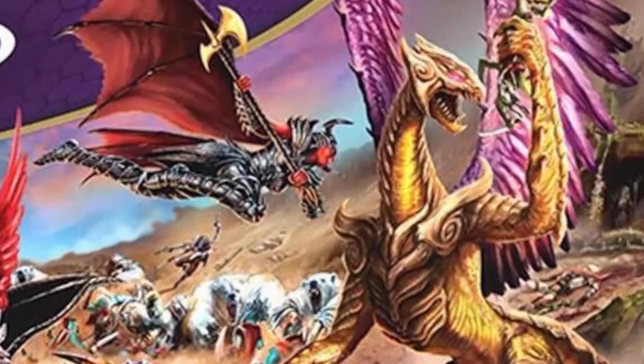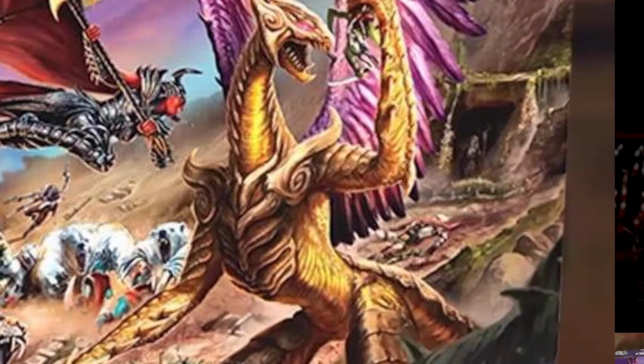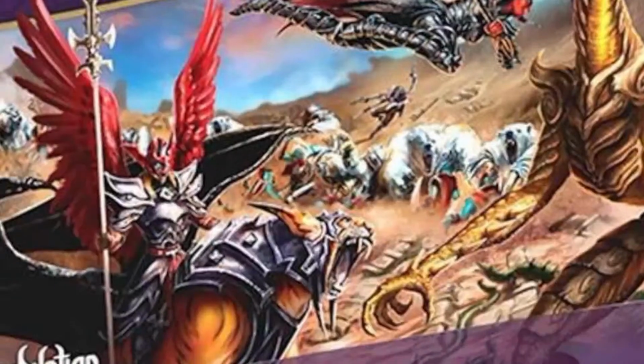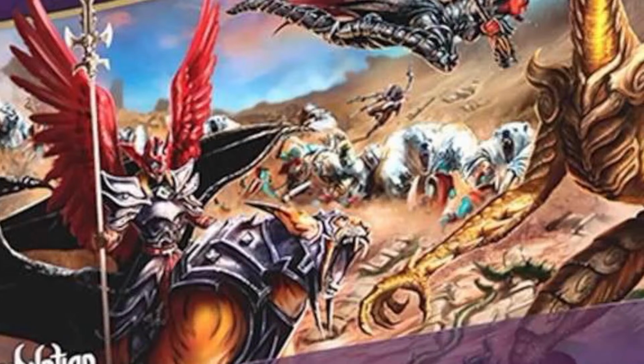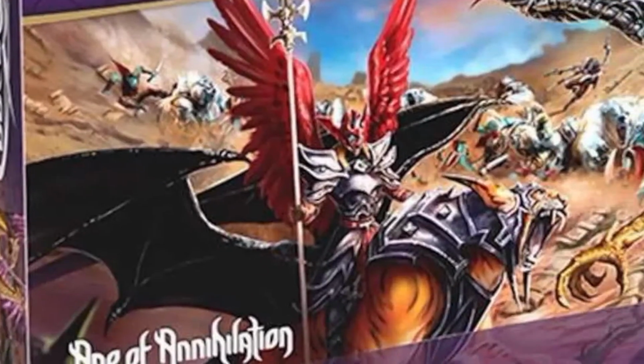So we have Levy Attack, attacking Xenothrax, I believe is the character's name. Now, what's interesting here is that we do have some kind of cave or tomb. I wonder what that is a reference to. It does look like we're in some kind of desert, so maybe that could be a big reveal, that we finally get our much desired 24 piece desert terrain.